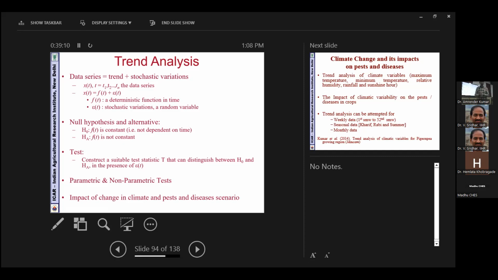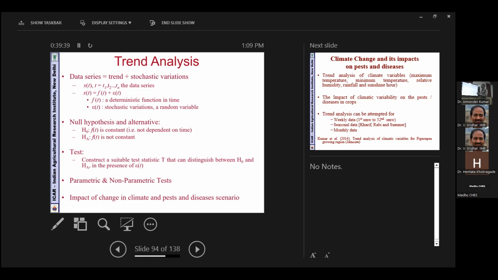Is there any phenomenon or any information to detect it? Basically, I will tell you very simply about trend analysis. There is a null hypothesis that our function is constant, and the alternative hypothesis is that f(t) is not constant.